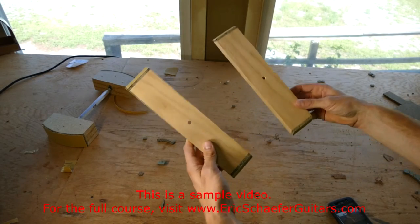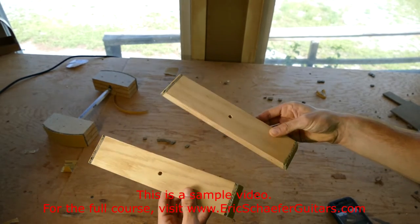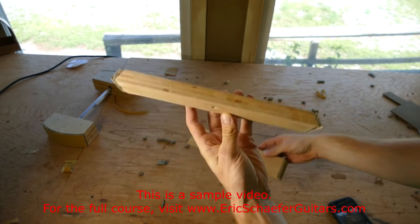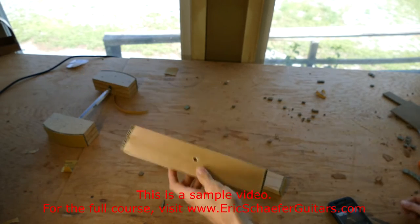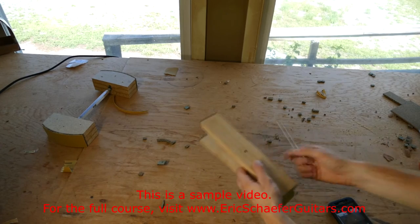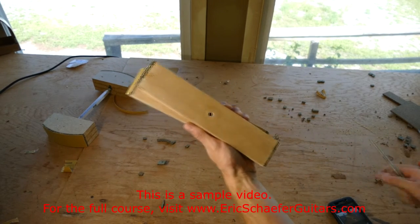Okay, so moving on to the waist spreader. I'm not going to go through the whole process of making it because it's really quite simple. I'm just going to show you it and tell you about it. So it's two pieces of 3/4 inch, could be plywood, could be MDF, could be particle board, and I drill a hole down the middle of each piece so that I can run a lag bolt through it.